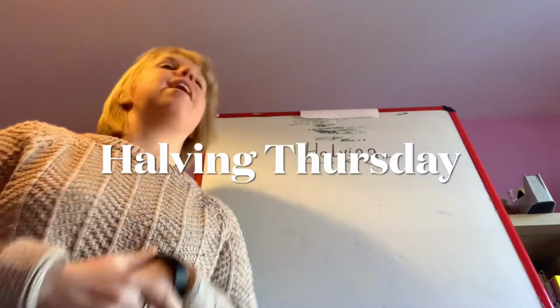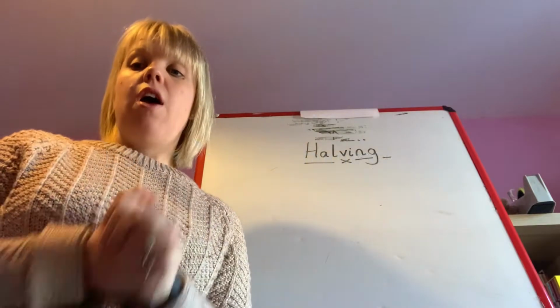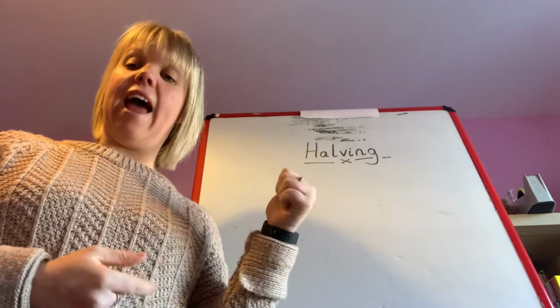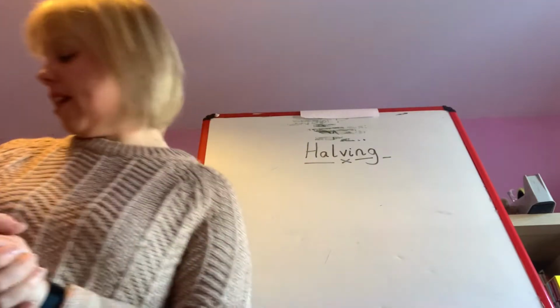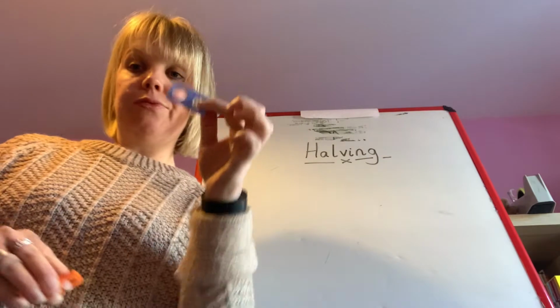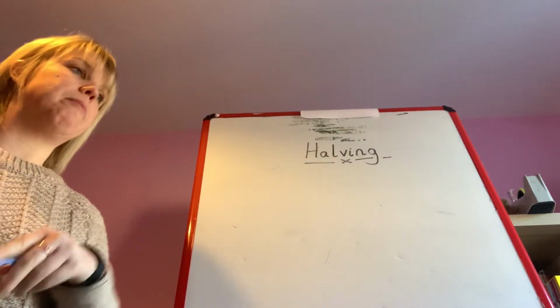It is Thursday and it is our number formation handwriting session. Okay, now last time we looked at doubling. Today we're going to look at halving. Now I have got these again. Can anyone remember what these are called? They're called Numicon. Brilliant. Now I have got this Numicon here.